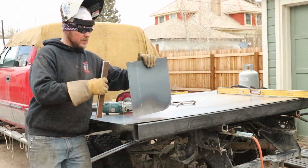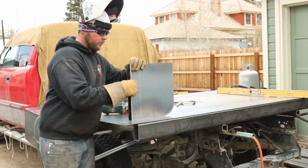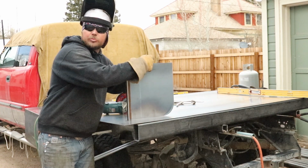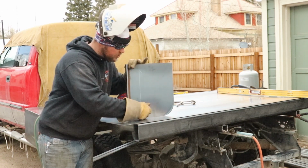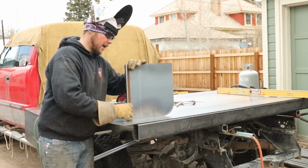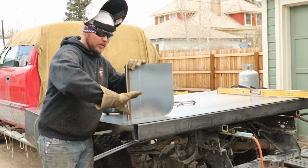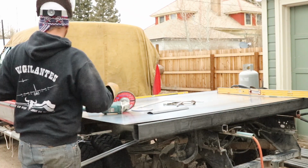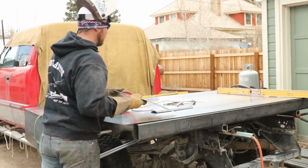Right along with this piece, which you'll never really see. About the only thing you're going to see out of this piece is about 3 inches of it, and that'll be it. But tack all this up here in a bit, and then weld this to the skirt running down the front of the truck. So we need to build another one of these real quick.